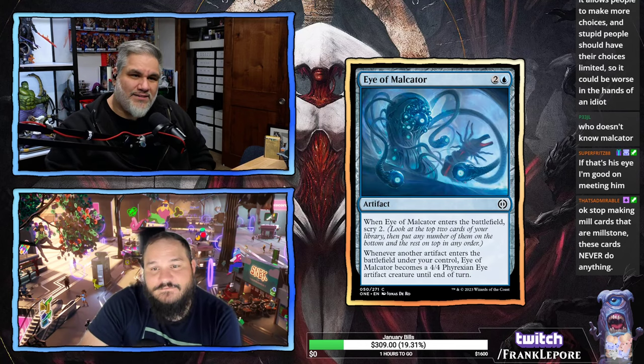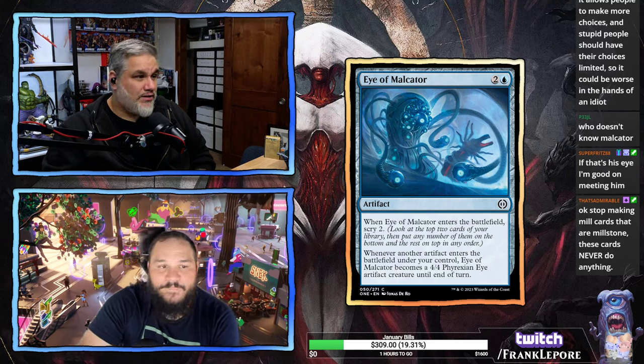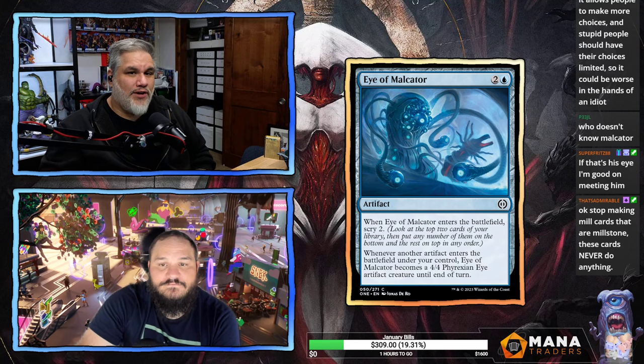It's also nice because the first time you play another artifact is going to be probably the next turn, which is like, it's not going to have summoning sickness at that point, right? So it's only going to be relevant on the next turn anyway.